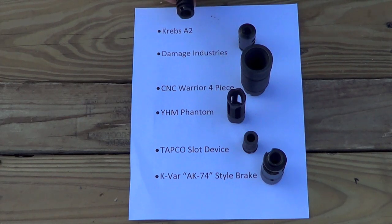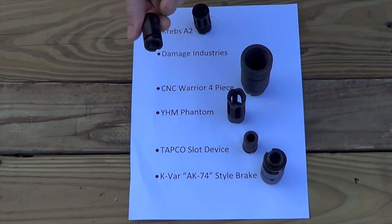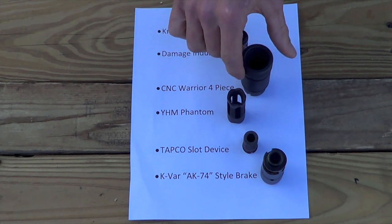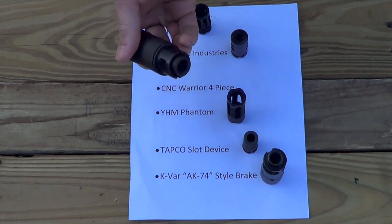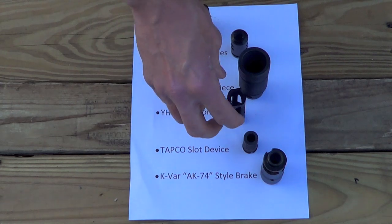First up will be the Krebs A2 flash hider, obviously mimicking the M4 M16 series standard flash hider. And we have the Damage Industries muzzle brake. I've done a review on this one before, but this will be the first time we're testing it out at night. Then we have the CNC Warrior 4-piece flash hider. Very popular muzzle device for the AK series rifles.